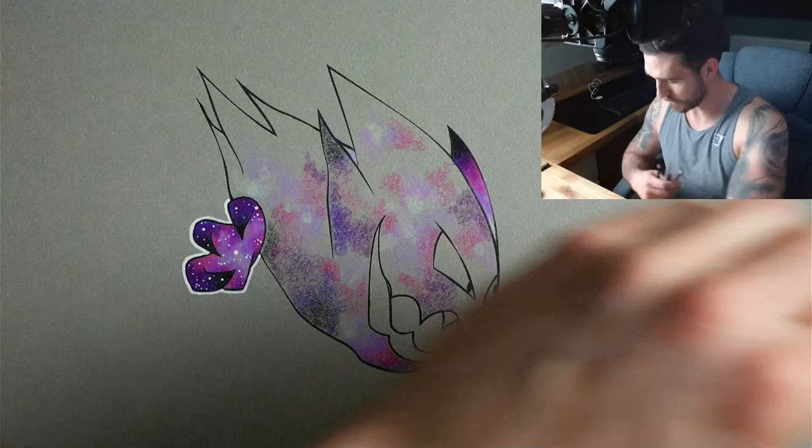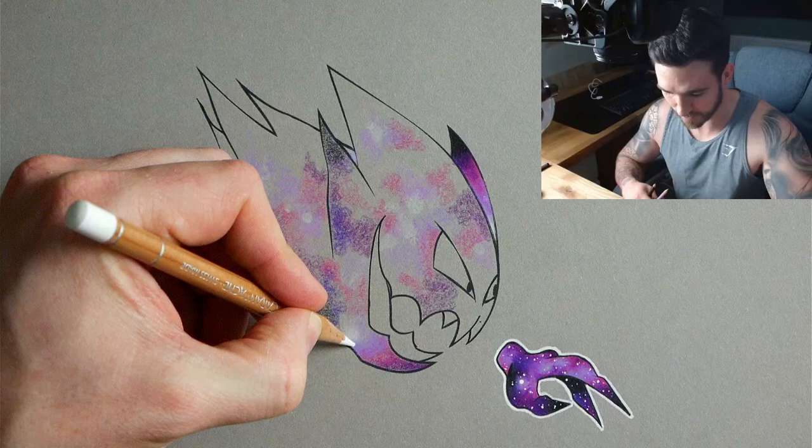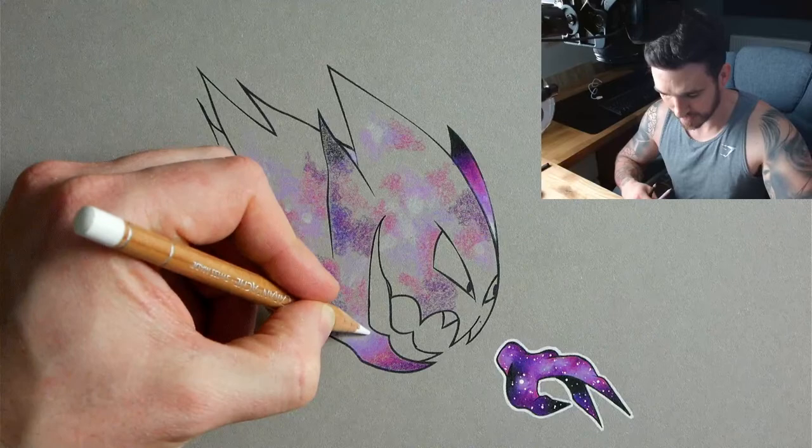Where's my white gone? Right, so the white Caran d'Ache. And yes, thank you. The galaxy effect is always fun to do actually. It's quite relaxing to sit and do this. Once you know what you're doing, you can sort of just plod along with it. It's a nice color, yeah.